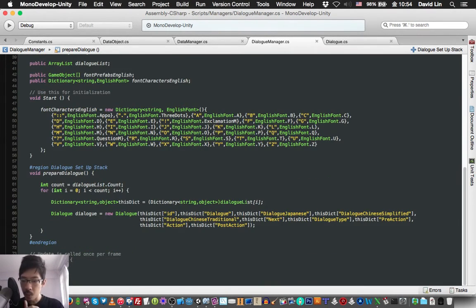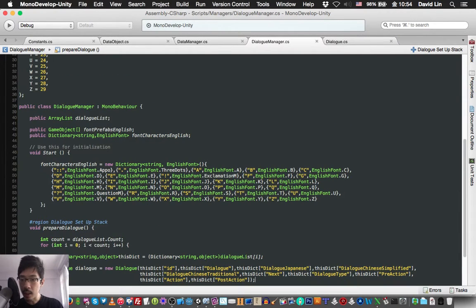Okay, so right now we are creating a new dialog object for each row. So should we use an array list or just an array for this? Okay, let's just use an array for this.